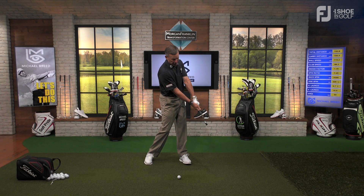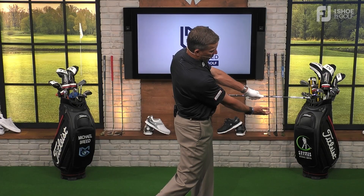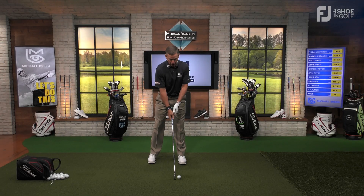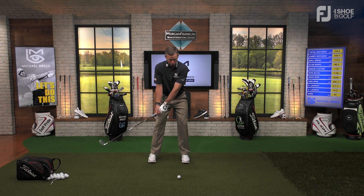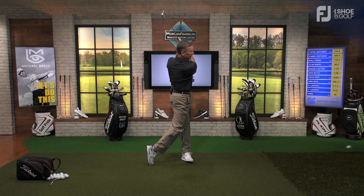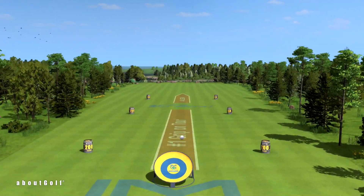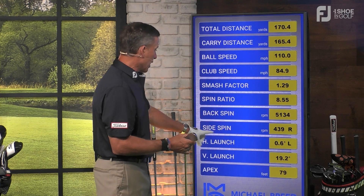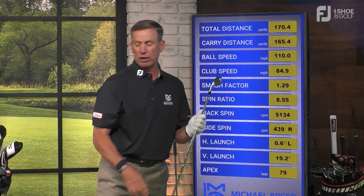Grip down on the club about two-thirds of the way down the shaft and swing so you don't hit yourself in the side with the handle. You can see how the right hand stays underneath the left — the face is up to the sky through the swing. When I hit this I should get right spin. Let's go to the front to look: yes, right spin — that means the ball is moving to the toe side, which is exactly what you want for the go-to cut shot.